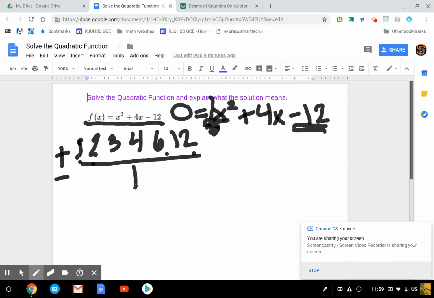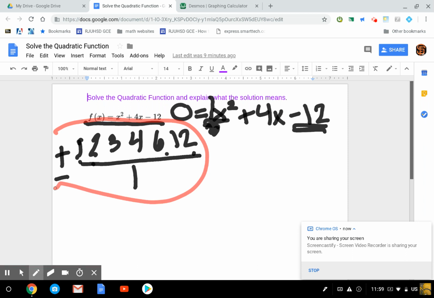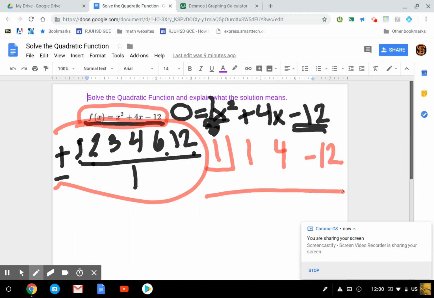The very first thing you're going to want to do when you set up your synthetic division is choose one of these possible rational roots. I'm going to start off with 1 just because it's there. So 1, and you're going to put it in a little box in the corner. Now, when you're setting up the rest of your synthetic division, you're going to be looking at the original function and doing the numbers in it. You don't want the x's, you don't want the x squares, you just want the numbers. So remember, there's a 1 in front of that x squared, and then you have 4, and then you have negative 12. And then you're going to want to draw a line below, and that is how you set it up.